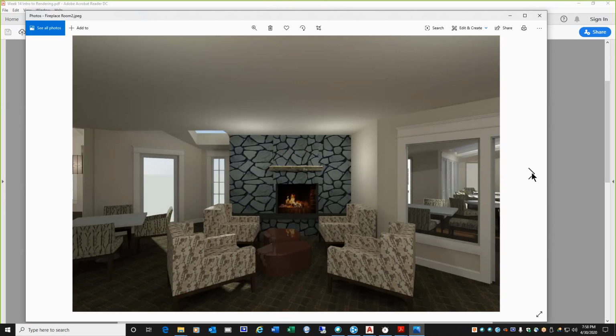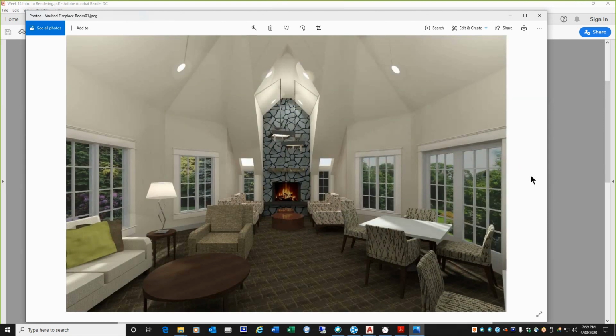Okay, so this is the lounge area that we saw through the window a second ago, and in this lounge area, looking in this direction, you're looking into that bar. Okay, and then finally, if you keep going towards the left, you would then see this larger gathering space. And I just found some photographs with trees and landscaping, and I used that as my backdrop to make it look like I'm literally looking through the windows to a scene in the background. And there's a sun object which shines through these skylights and casts these lights here along with the ceiling lights. Okay, so I mean that's looking pretty good.